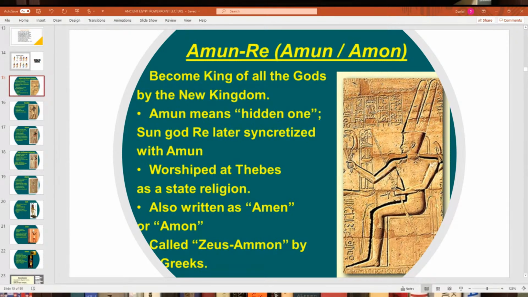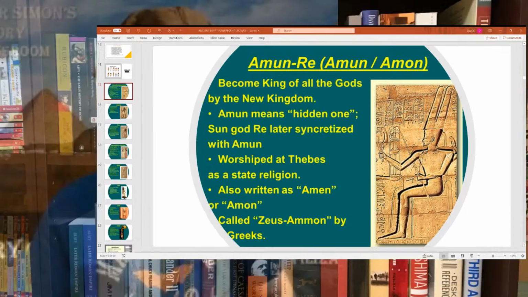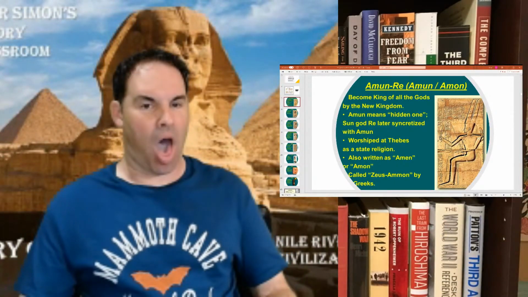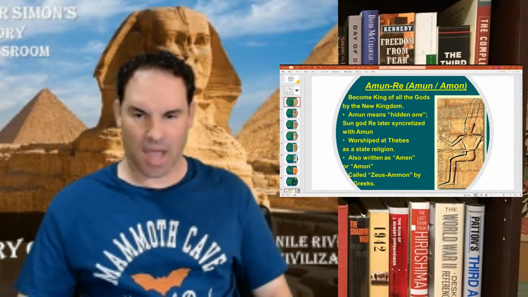I think the temple is like 250 acres or larger in size. And the name is pronounced different ways. Some people say Amun, and I think that's a common name. And the Greeks saw Amun as the god Zeus, or the Roman equivalent of Jupiter. So sometimes the Greeks would call him Zeus Amun. So when Alexander the Great, one of the first Greeks, invaded Egypt, he saw Amun as the same god as Zeus, whom he was worshiping at the time.